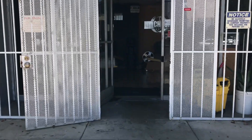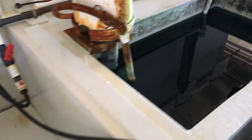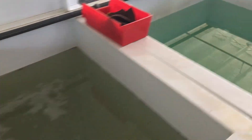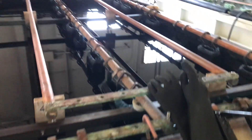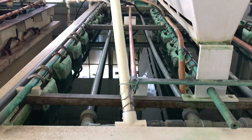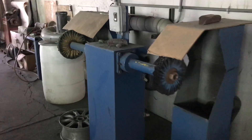The table legs are done getting plated — let's take a quick look at the process. It starts in cleaning baths to remove any grime and the old chrome. Then it sits in a fresh water tank before moving to the first copper tank, where it sits for 40 minutes. Next is the first nickel bath. After this you have to take it to the polisher and polish the metal, otherwise it won't be shiny when you're finished.